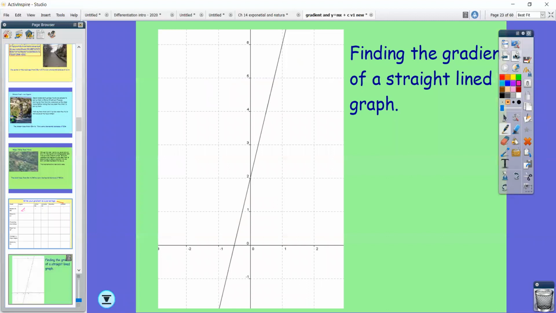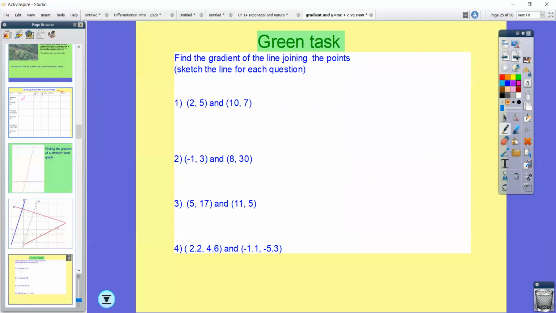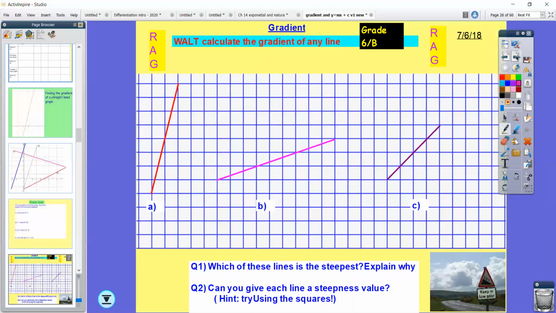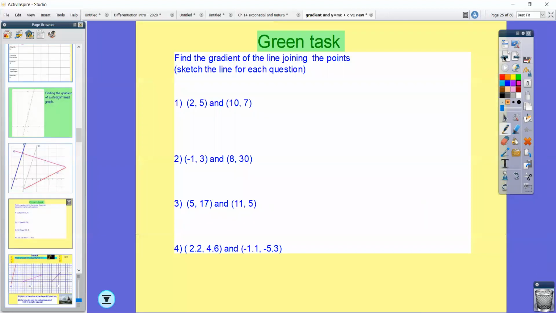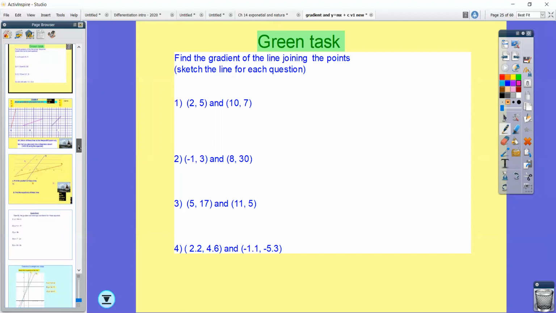And leading on from that, once they've done that, the next step would be, and this might not be in the same lesson, that they can now use that knowledge to try and work out the gradient from a graph by thinking about, now they're trying to identify the rise and the run, so hopefully that makes a little bit more sense to them. Some positive and negative gradients there. And the green task I've put on here at the end is if they're flying with that, then okay, I'll give them some coordinates. Can they find the gradient between two coordinates? Encourage them to draw the graph for that as well. Okay, so that's pretty much where the gradient lesson stops for me. And then I would move into the next lesson.